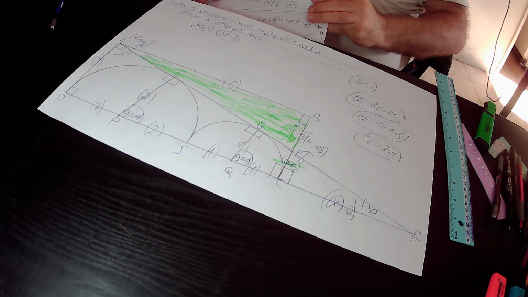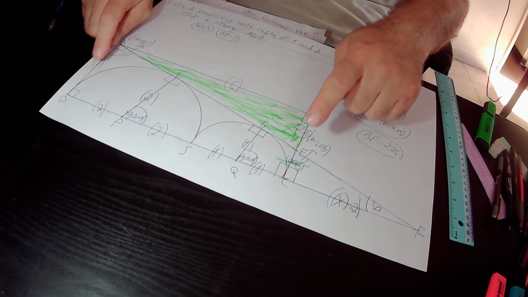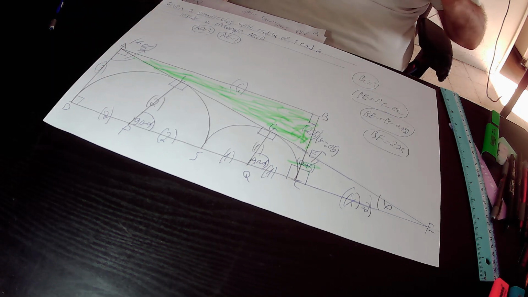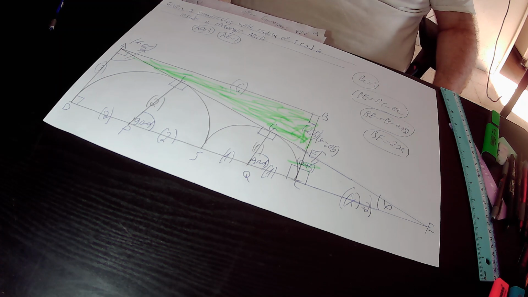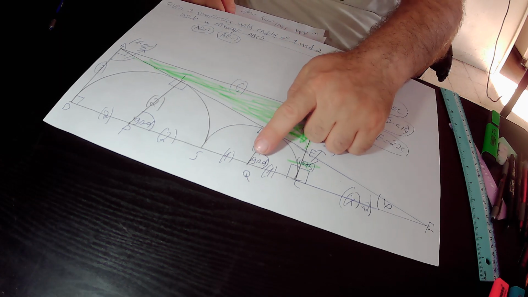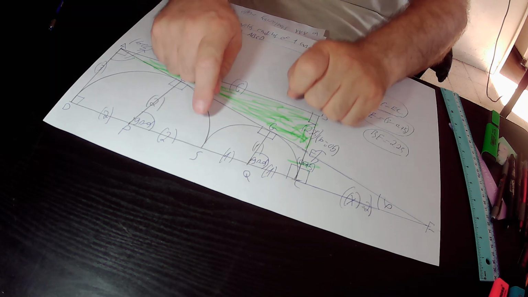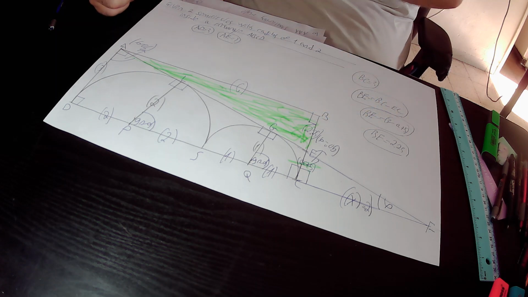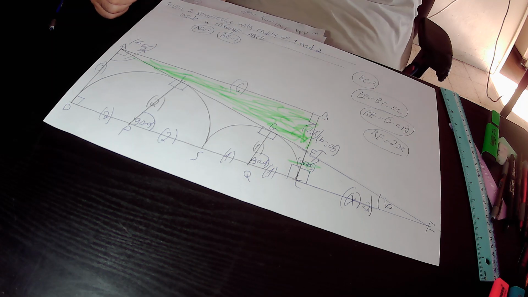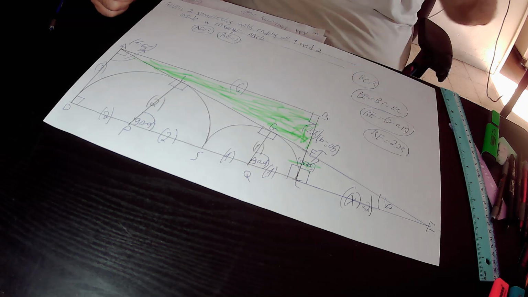So first of all, we know that all the angles inside the rectangle are right angles. So those 4 angles are all right angles. In the next step, we define the relevant points to this question with letters. We define the center of this big semicircle, this point is point P. We define the center of this small semicircle, this point is point Q. We define the touching point of those two semicircles, this point is point S. Likewise, we define the point of tangency of tangent AE with this big semicircle, this point is point L. And finally, we define the point of tangency of tangent AE with this small semicircle, this point is point G.